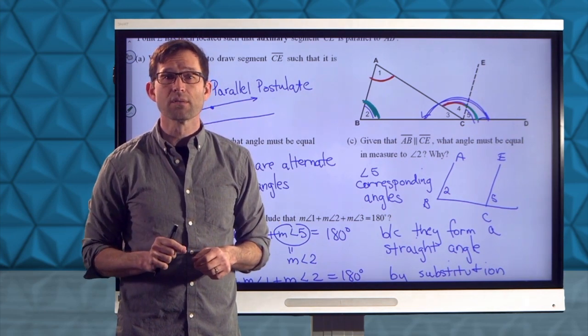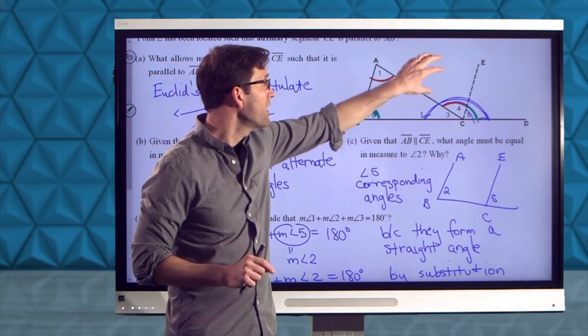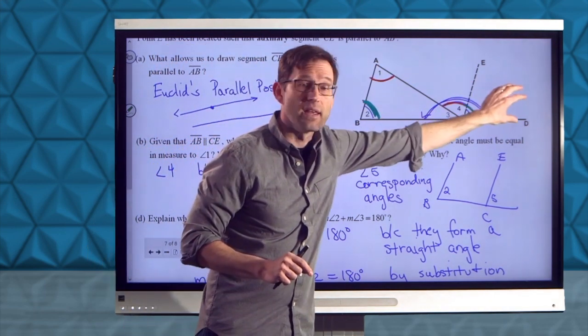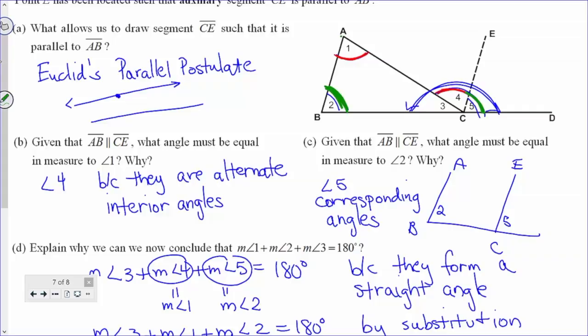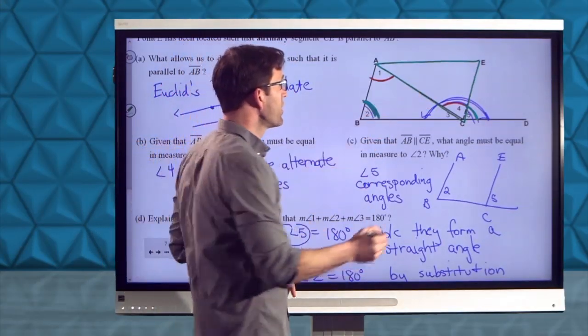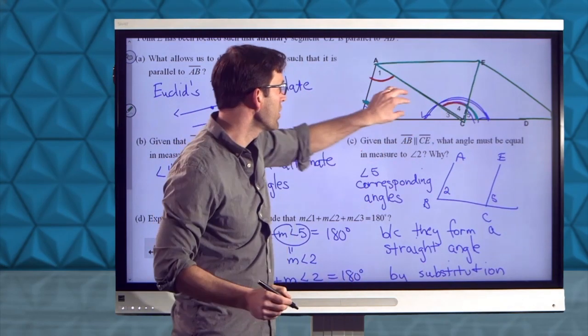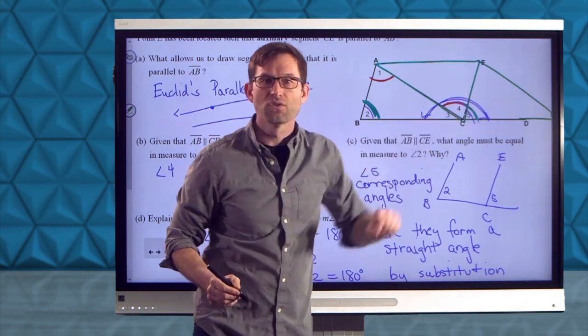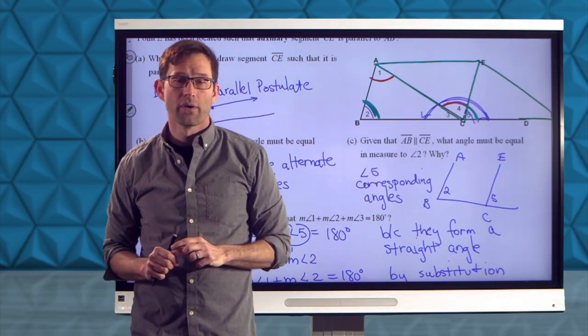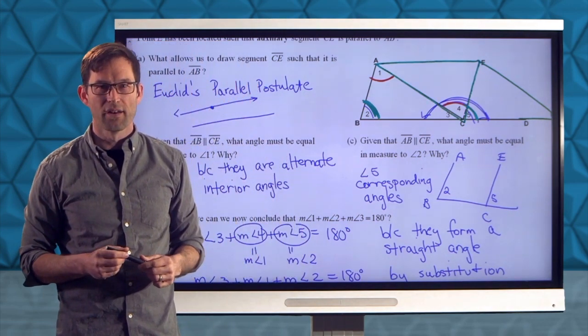You may have even done some things in middle school where you took a triangle and you cut it out and you rotated it and put it here and then translated it and put it there, because that's really what's going on here. This is a rotation of this triangle, so it ends up there. And then really, out here, this triangle over here is really this one that's kind of been just translated over. All right? The sum of the three angles of a triangle is equal to 180 degrees.